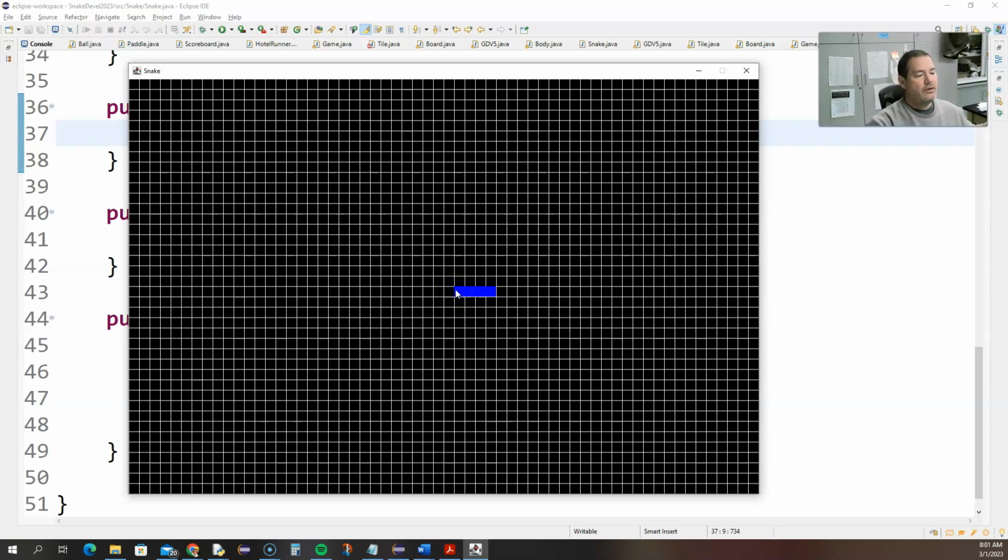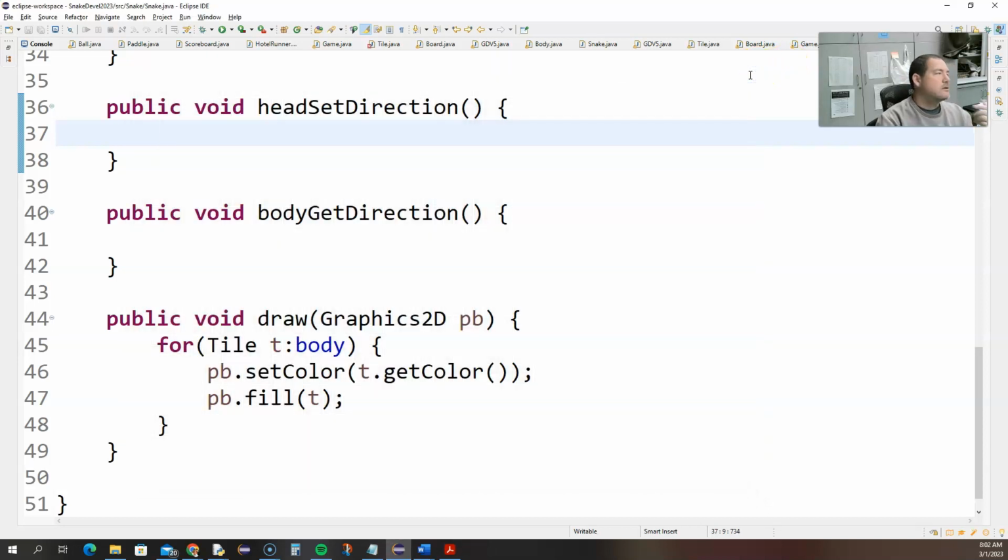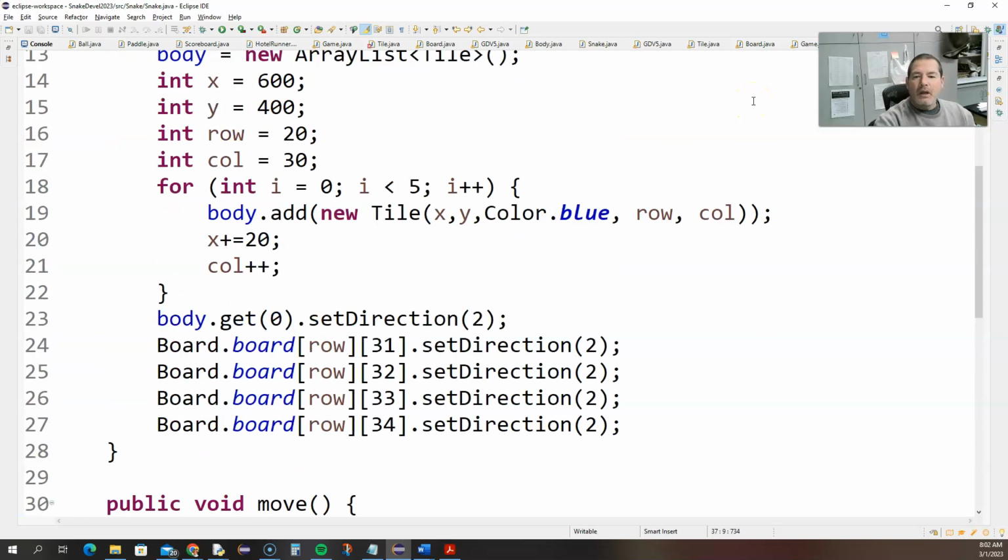And so that's the thing with the snake object, right? When you ask it to turn left, you're not going to ask every single piece to turn left. You're just asking the head to change directions. And then when the rest of the body lands on that spot, it wants to also change the same direction the head did. There's other ways to do this. I think my son talked about doing this in a way where he stored an array list of directions, and maybe each piece in the snake would pick up the next direction, or I don't know how they did it, but anyhow.